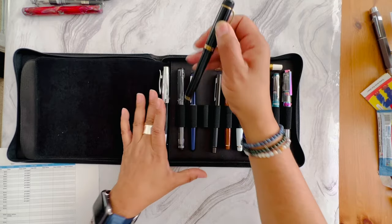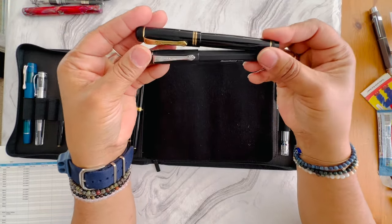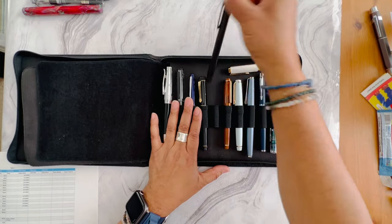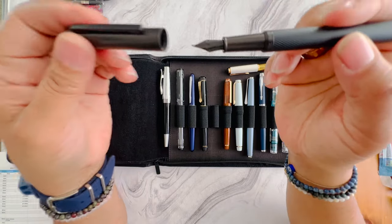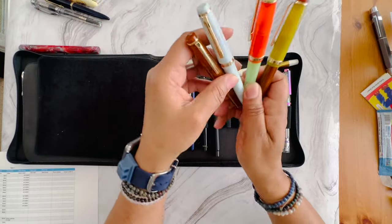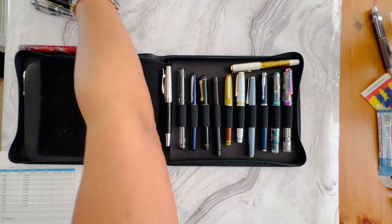Another Kaweco — this is the Dia. It's a smaller pen, similar in size to the Original, just a smidge bigger. Beautiful writing experience, just not reaching for it. I also have a very inexpensive nondescript pen with a fude nib I was going to use for drawing — not reaching for it either. Then I've got another two-for-one on the Jinhaos. I can interchange the colorways, so just let me know — first come, first served. They're fine nibs.